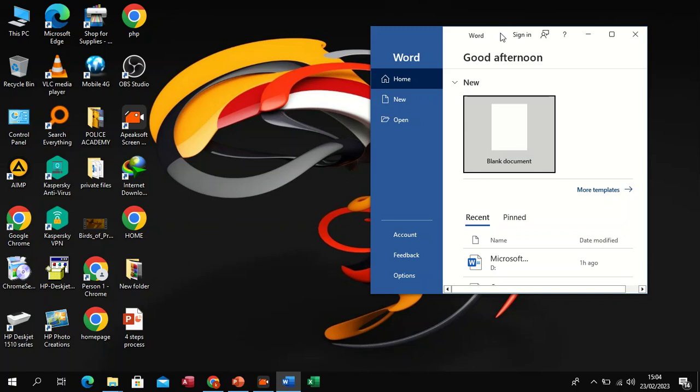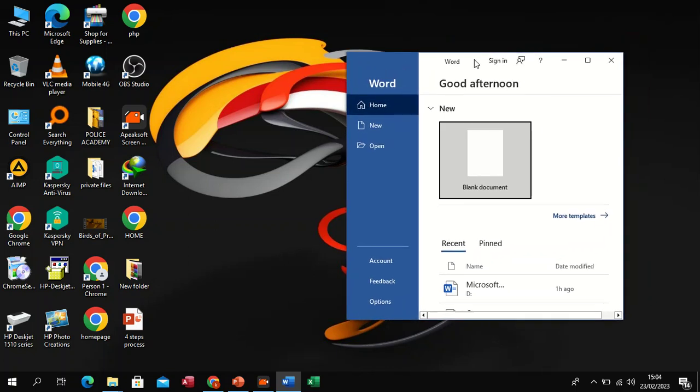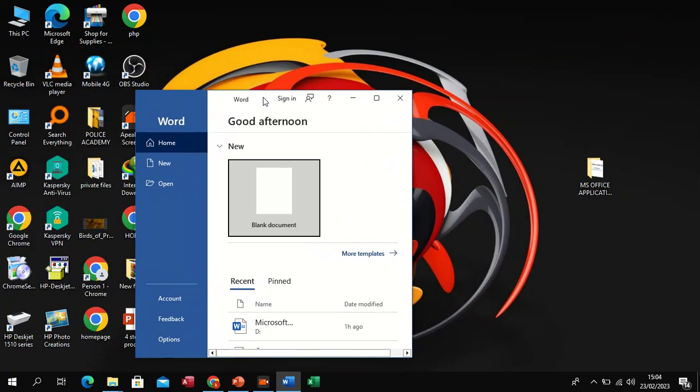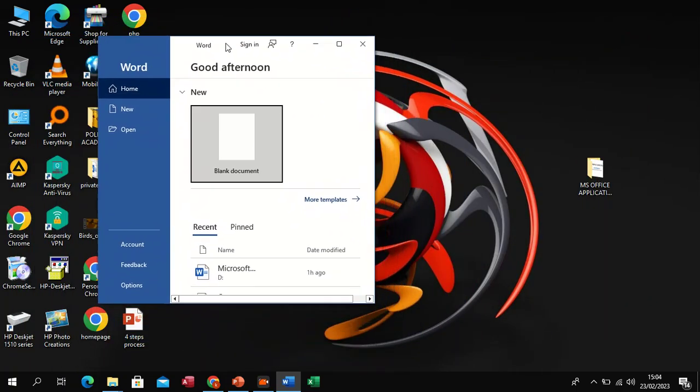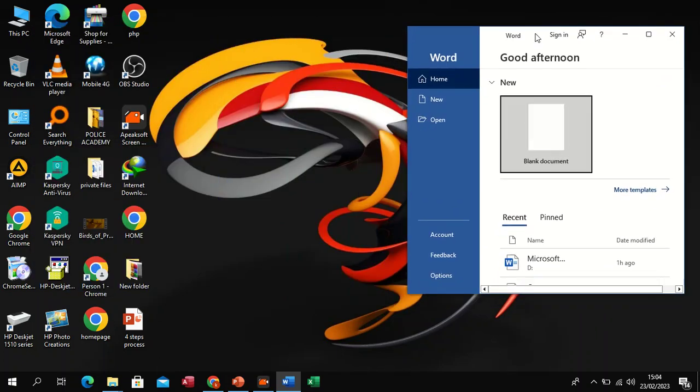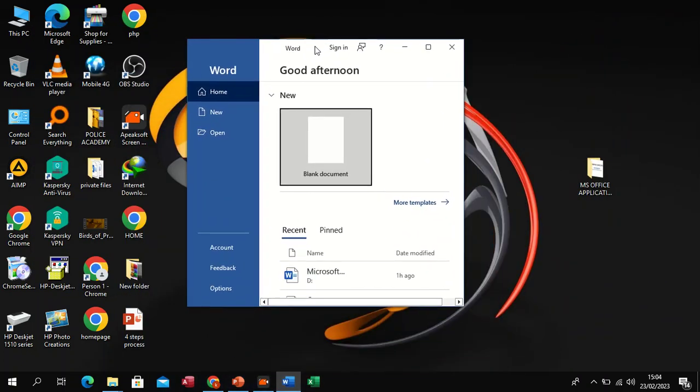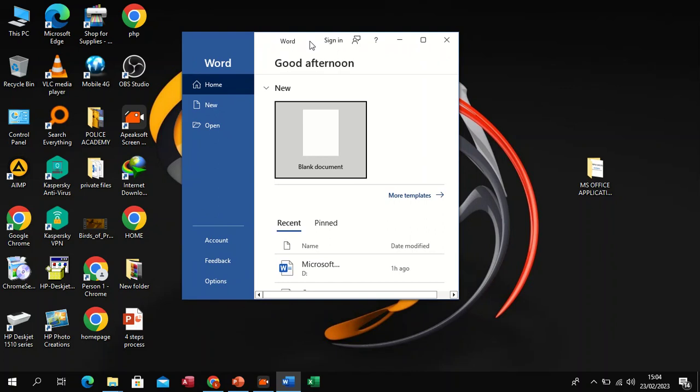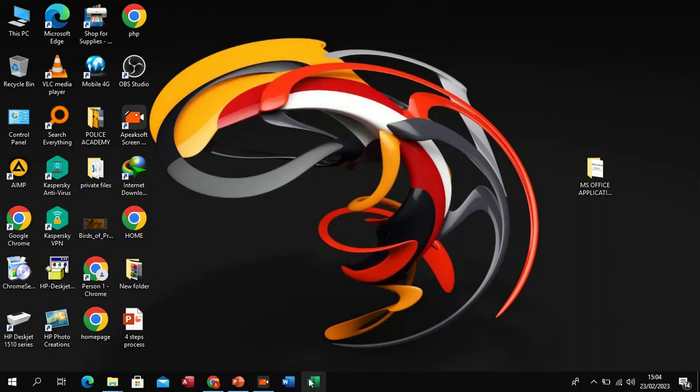Another thing we need to know is you can put your cursor in an empty space, like where my cursor is here. Left click, hold it down, then move this window to any other location that you want. Maybe here, maybe here. So anywhere you want to put this window, you can actually put it there. If you want to close, you press the close button and then it closes.